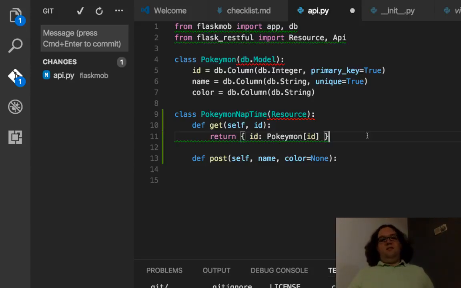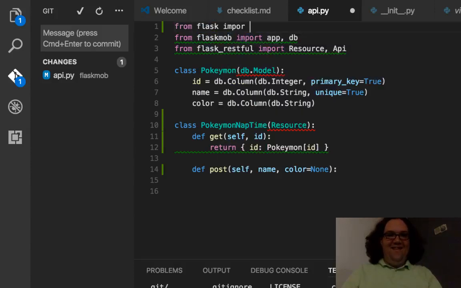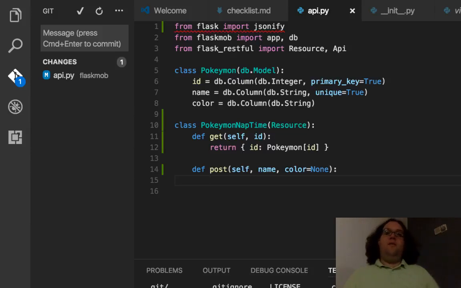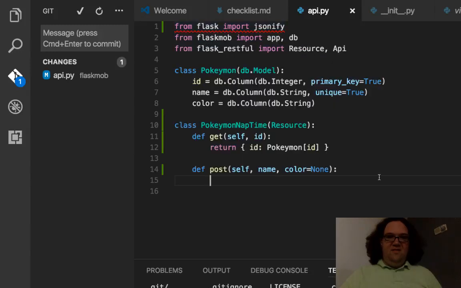Well, first off, let's actually do something that's going to help a lot. At the very top, let's do from flask import jsonify. I like this. Yes, let's please do that. Pretty much no matter what we send, this will turn whatever our objects are into JSON. When you do stuff with JSON in Elixir, you import Poison. Whoa, shots fired. It doesn't like jsonify because that's the first line and it can't parse the file.